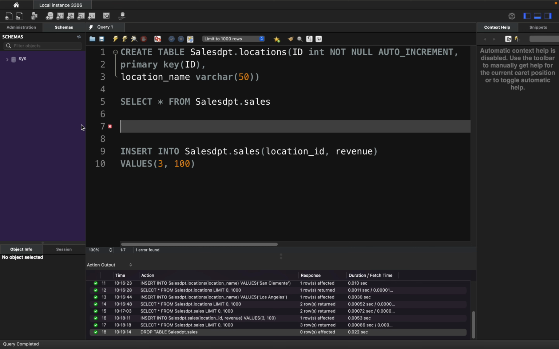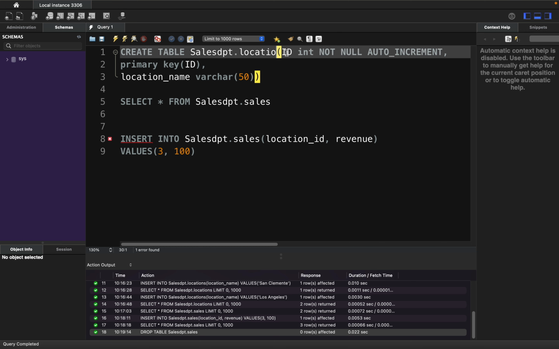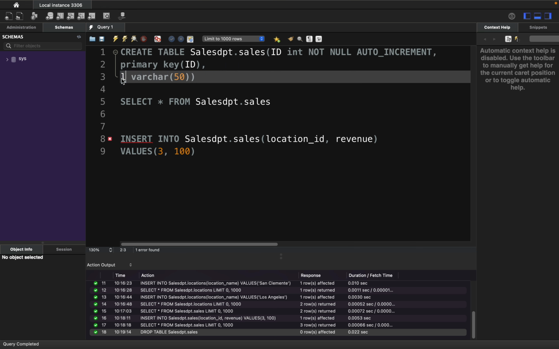And now I'm creating the table sales department sales again with a foreign key. So this stays the same. Auto increment, primary key is still my ID column here. Then I'm taking my location ID, which is still an integer value. I'm taking my revenue, which is an integer value.